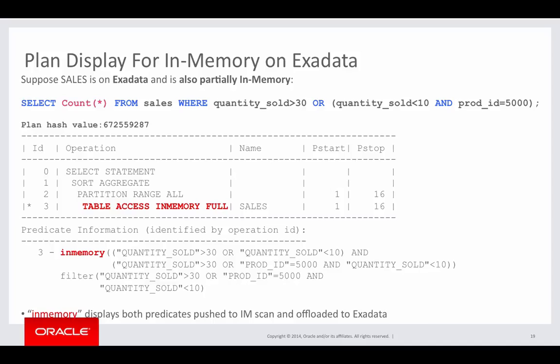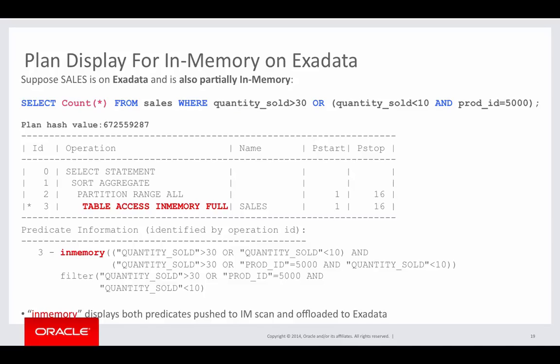Now, the reason it only shows one of the keywords and it only shows in memory is that there's only room for one keyword in the plan table. We don't have room for longer words than that, and so we couldn't put in memory/storage. The other reason is that the in-memory will get preference. We'll access as much of the data as we can from the in-memory column store and only go out to disk for the data that we can't find within the in-memory column store.